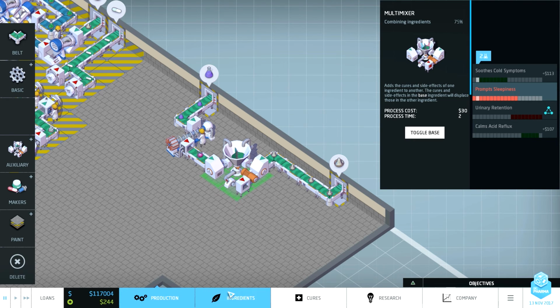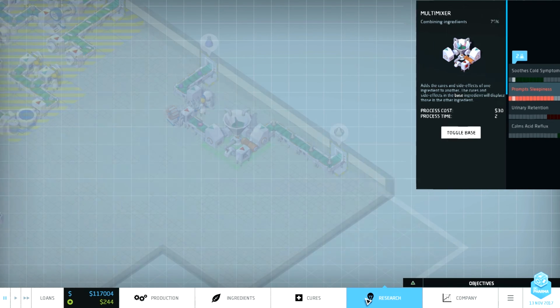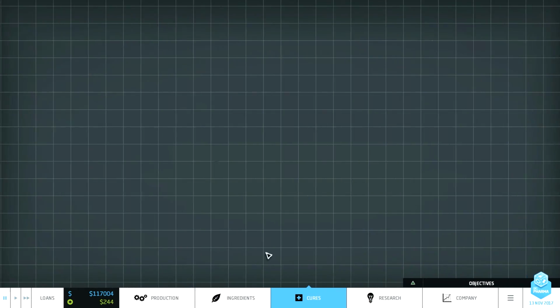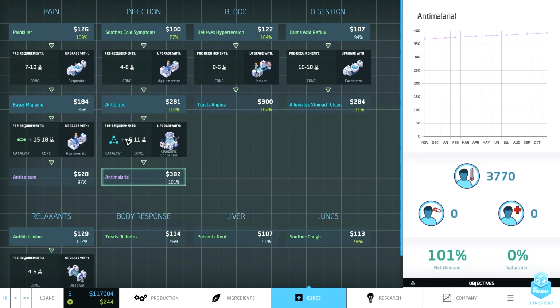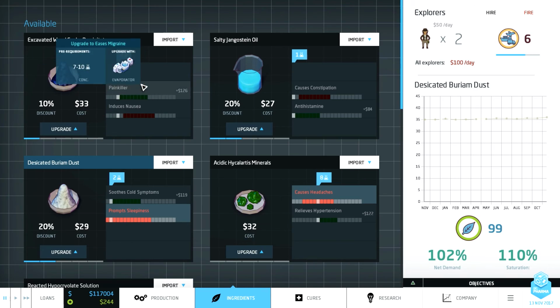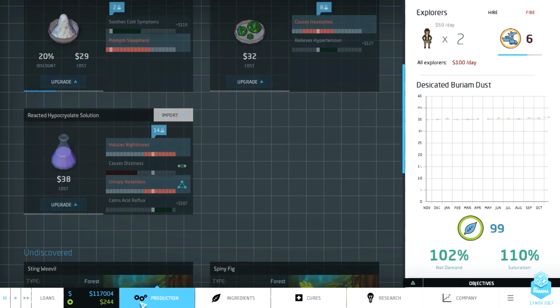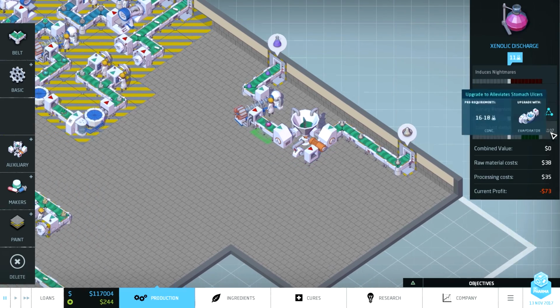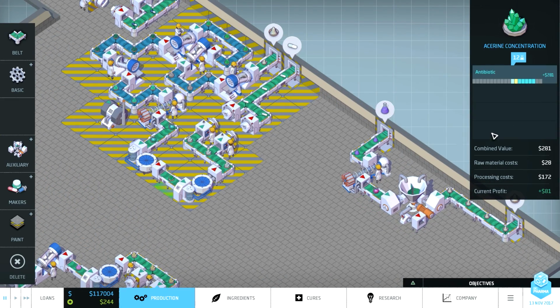When do we use the catalyst thing? Oh, I think that's when you mix them... Cures tab? One of these. Oh, it's an ingredient. I'm so lost. I don't even know what you're doing anymore, Jack. You've lost me. Neither do I. Too many screens.